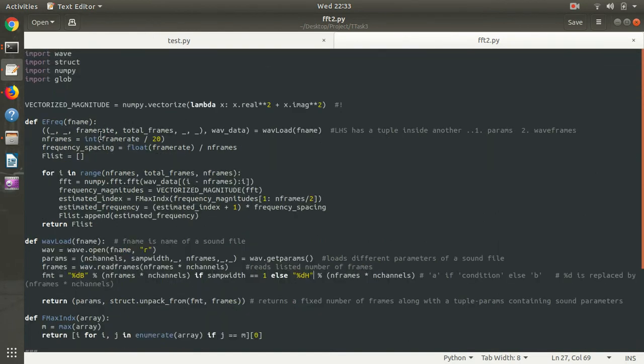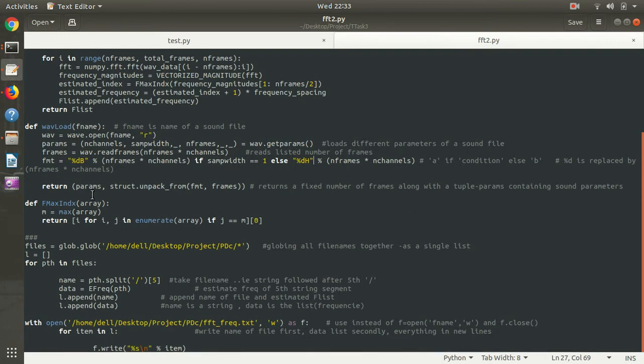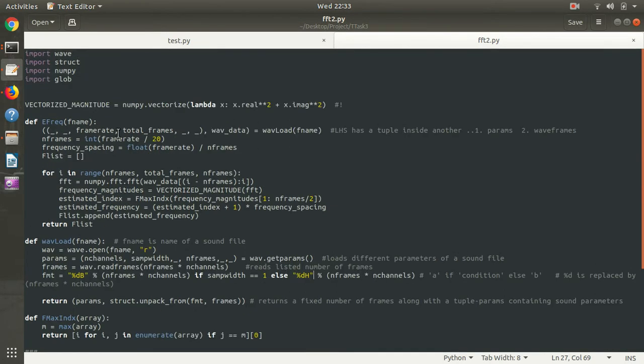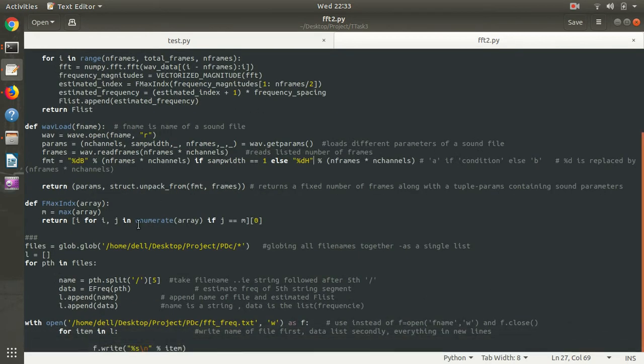So here we receive the frame rate, total number of frames, etc. Then the other wave data also, which is here. Params is a tuple, so that tuple is the first argument. The second argument is wave data, which is unpacked using the struct module.